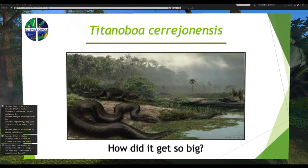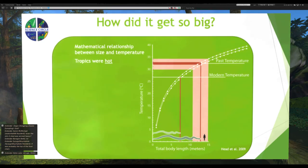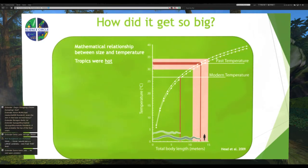Now, in terms of the bigger question though, we wanted to answer just how did this snake get so big, right? Why did this snake exist at this time and we don't know of any other giants this big any other time? So our idea was to go back to snake physiology, the basics of what makes a reptile. So looking at climate aspects and seeing if that is, like we see in the modern record, where we have snakes of a bigger size in warmer places. Now, we already know it's the tropics, right? So we expect it to have been warm, but we don't have snakes that big today. So was it significantly hotter at the time?